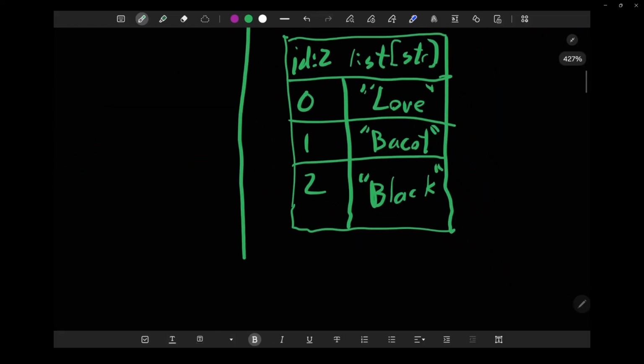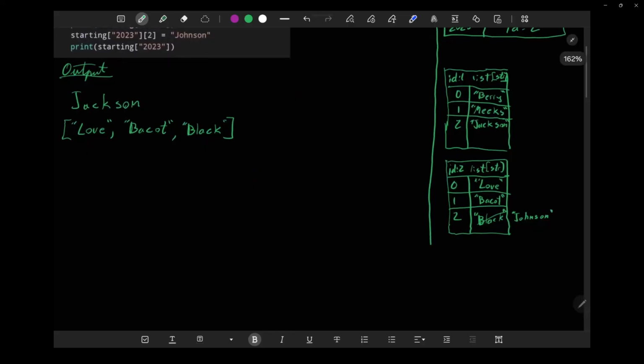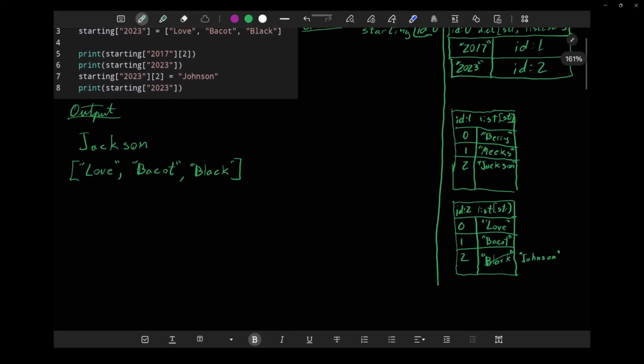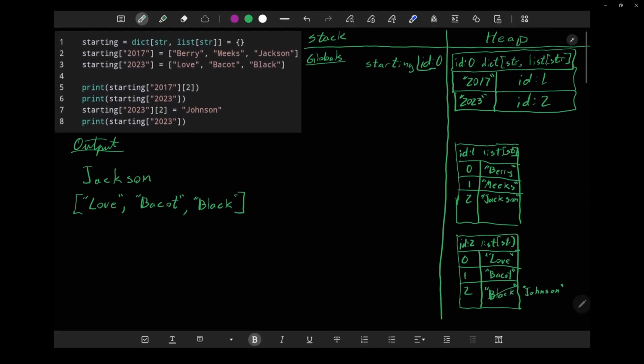So over here, cross this out. I'm just going to put Johnson. Great. And finally, line 8, we're asked to again print starting to 2023.